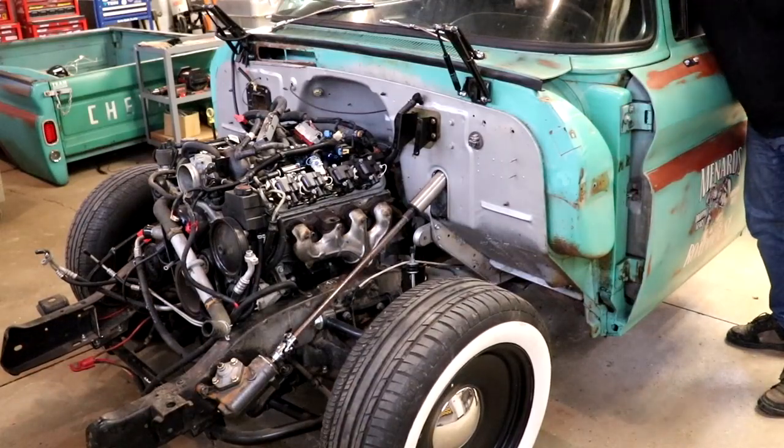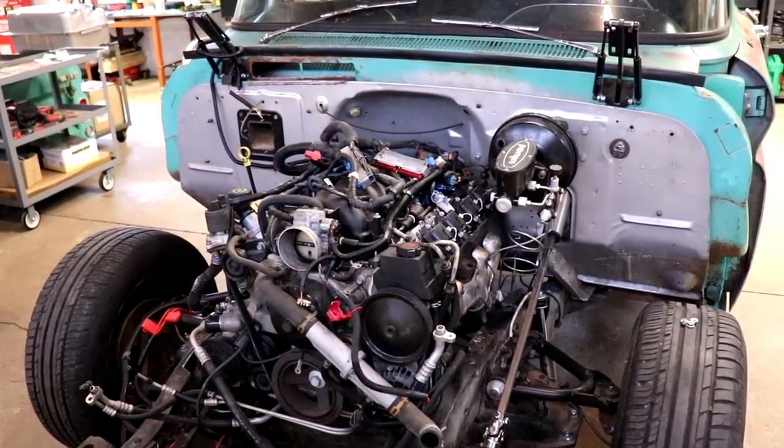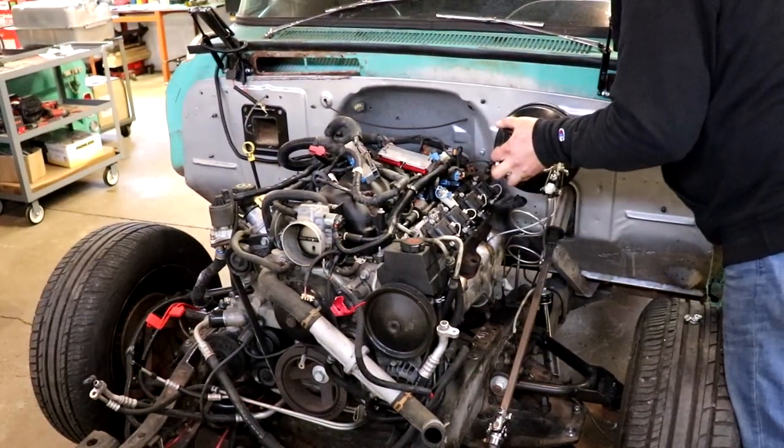Bolting the brake booster back onto the vehicle was super simple because none of that changed. All of the linkage changed. Now I will remove a clutch pedal that's still inside this cab.